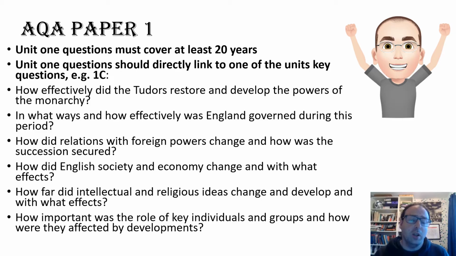So I'm going to start off. I'm going to look at the essay questions on paper 1 for AQA. So this is a breadth unit, and therefore this adds a couple of extra bits in terms of the question and things you are thinking about. So the question has to cover at least 20 years. That's the rules in the rubric. So any question asked must cover those 20 years, and you need to make sure you are covering those whole 20 years. And the other thing when they're setting questions on this that they're told they need to think about is that any question they ask should directly link to one of the key questions.